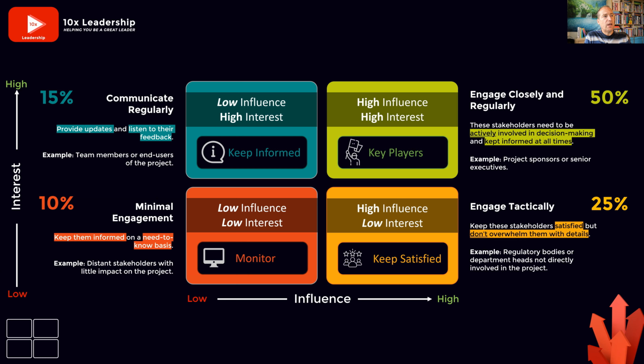So the group above, the communicate regularly, the keep informed group, they are more interested. So you are going to want to communicate with them more. This one is just on a need-to-know basis. So, if you're in a large company and you've been dealing with your key players in the right-hand corner, you've kept your influential people satisfied in the bottom right, those who are interested, you've had regular conversations or communications with. This group is then thinking about other people in the organisation who might be interested, but they might not be bothered at the same time. But it's about letting them know what's going on on a need-to-know basis.